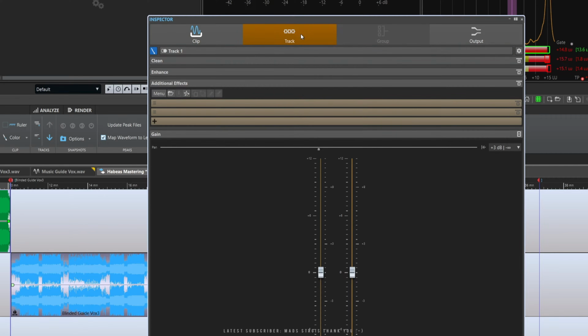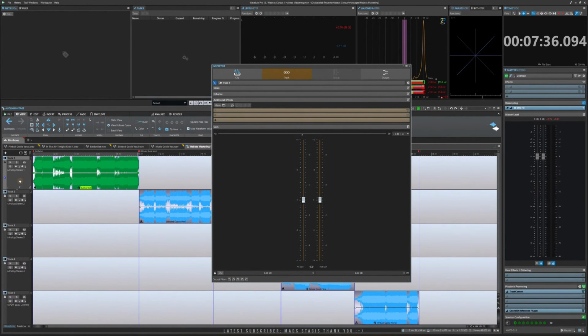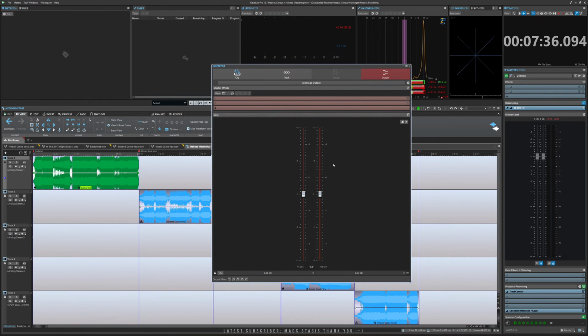So track is the same thing, except it's relevant to which track we have selected. All right, so you can see again that that's changing here, track 5, track 1. The group we're not using at the moment. This displays the plugins for a track group, so we could put 2 tracks into one group, for example. And we'll skip that for now because we can cover the idea of that by showing you the output, which is the main output of the montage.